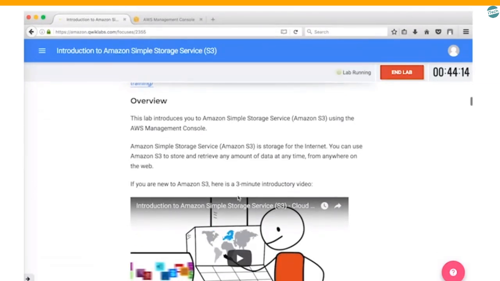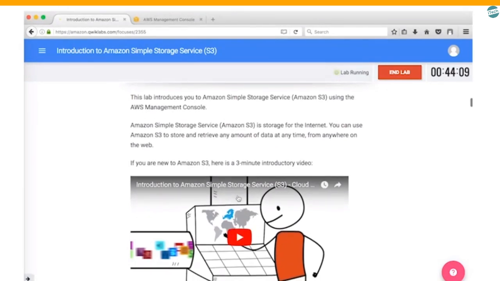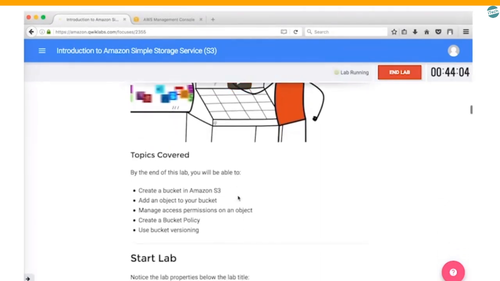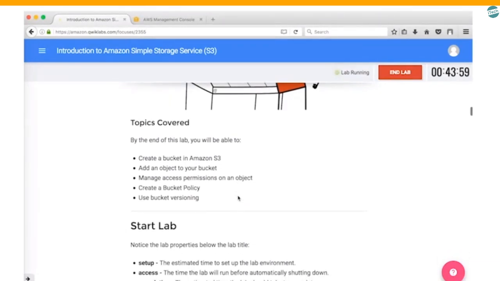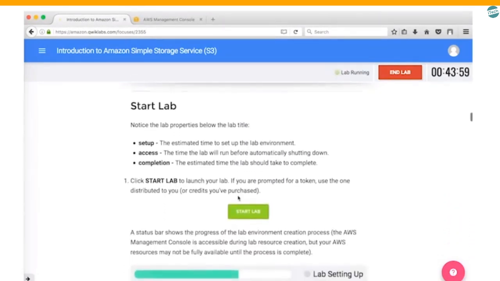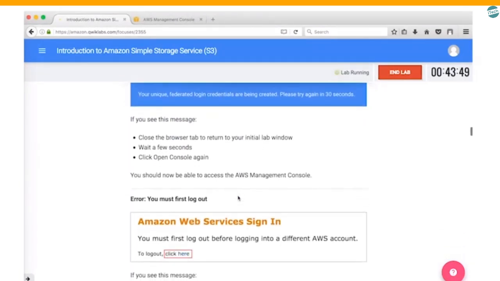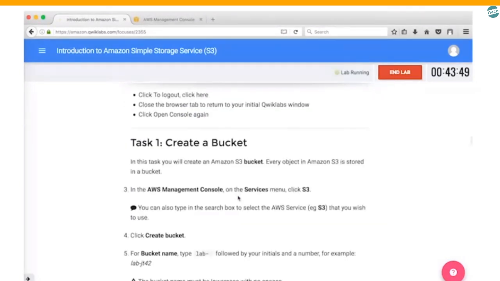The lab starts with a list of topics covered. You start by creating a bucket, then upload an object. Make sure the right permissions are configured, and finally, enable versioning.